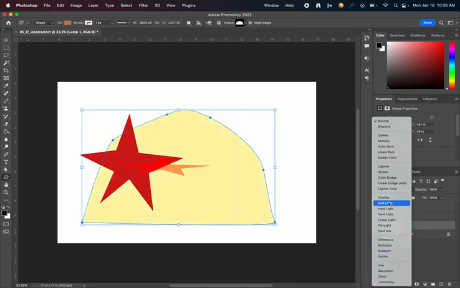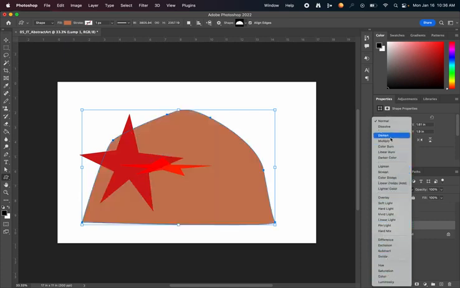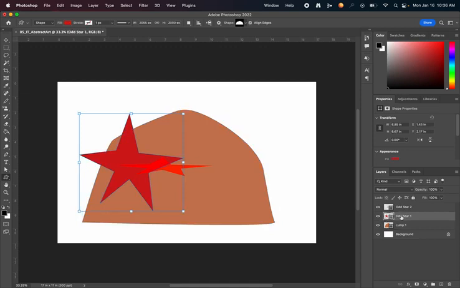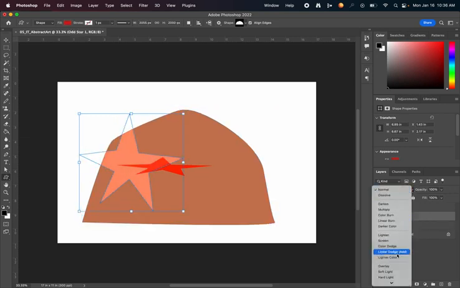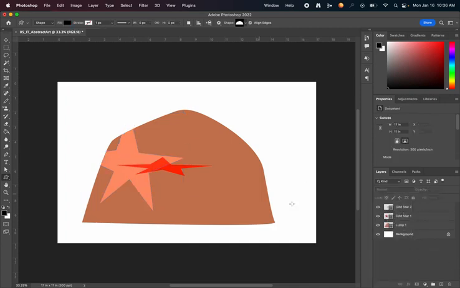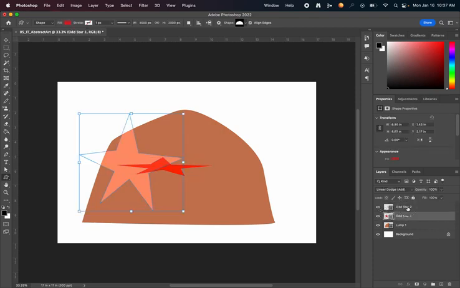So the blending mode isn't as effective if you're applying it to the layer that's on the back. It's more effective if you put it on a shape that's on top of another shape. So like this one is on top of the lump shape. So I can go and see, well, what does that do? So I have two different blending modes going on there. See right here, linear light, linear dodge. So you're just going to do that for all your shapes.